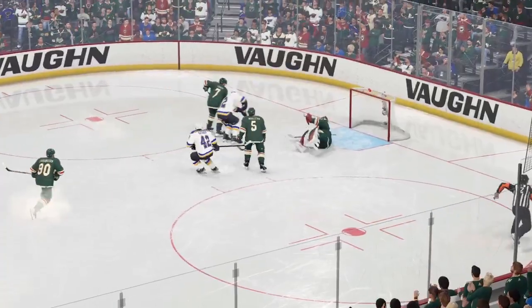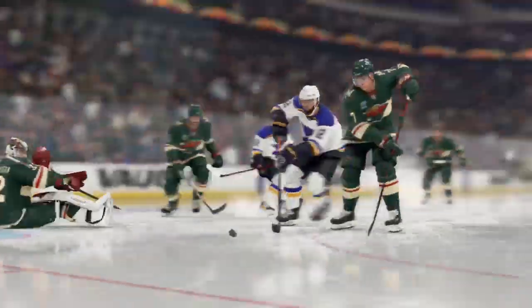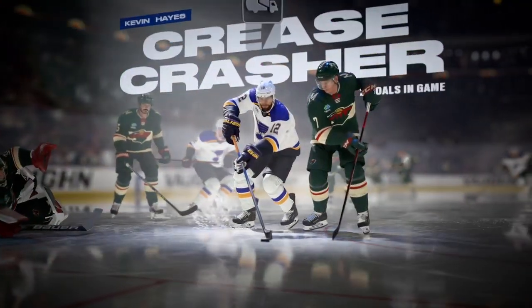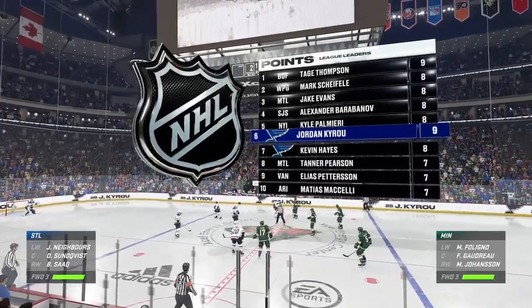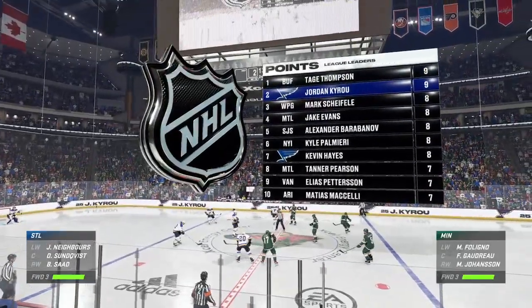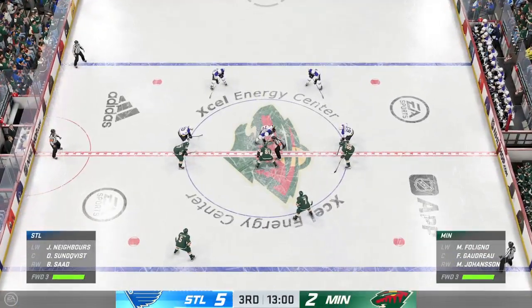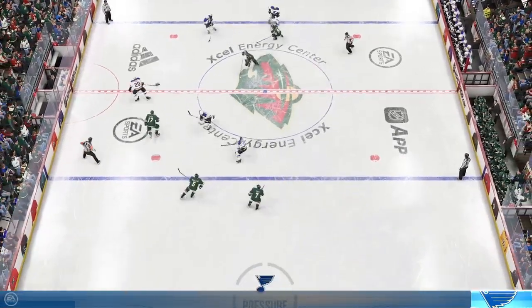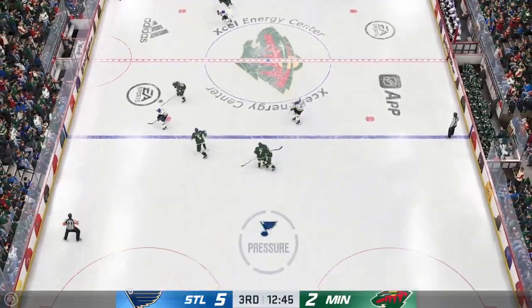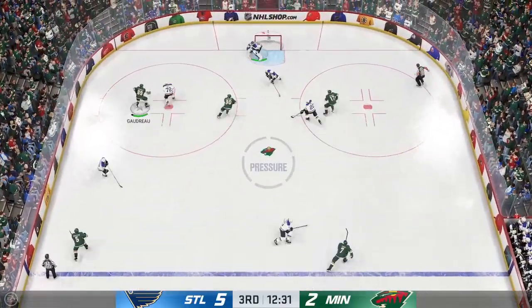Well, they don't ask how it goes in, James, just if it goes in. But this is one of those goals that's all about the effort areas, the hard work, and the timing to get to the rebound first. The Blues continue to attack the net here in period number three, adding yet another goal to their score. Well, it's been all areas of the game that have really been terrific tonight, James. I've also enjoyed the communication that we're seeing on the ice, not just the body language, but also the vocalness. I mean, they're creating all over the ice, and it's been real fun to watch.